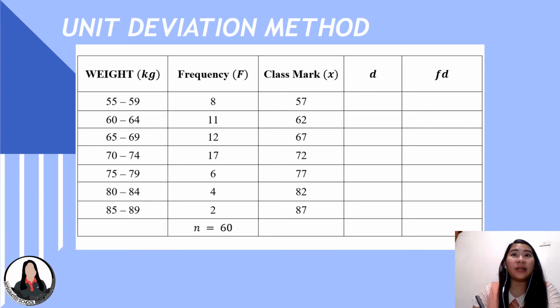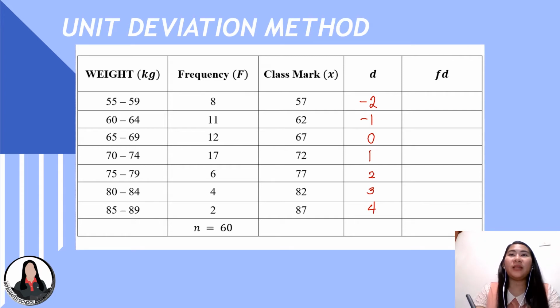That's why I assumed na yung pangatlong interval, nandun yung ating mean. So, dito ko naman ilalagay yung 0 niya. Since nandito yung 0, para lang tong number line. Ano yung before ng 0? That is negative 1 and then negative 2. Ano yung after ng 0? That's 1, 2, 3, and 4. So, nakapag-place na ako ng deviation values ko.